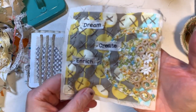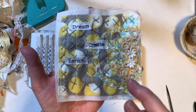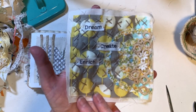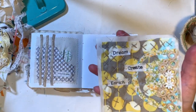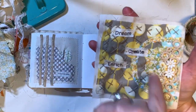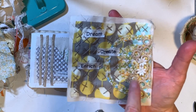But anyway, so I used a variety of cross stitches in sizes and colors. I did end up using all three of those floss colors. The gray I used in the background to loosely, with large uneven cross stitches, attach the back. Then I found this fabric, which had the blues in it, a little bit of a dark black gray, the yellows, the cream, and I made these circular or sun-shaped pieces of fabric that I then cross-stitched down with smaller, more even cross-stitches in the yellow.